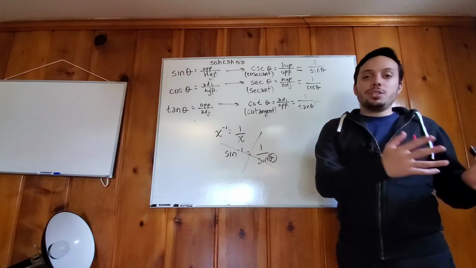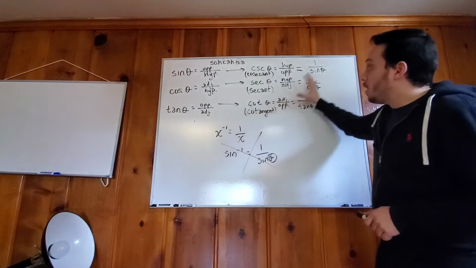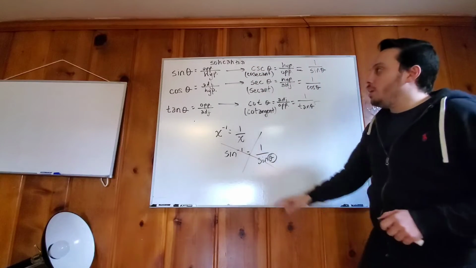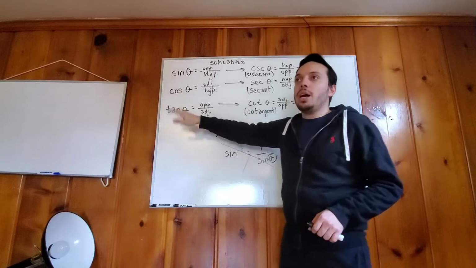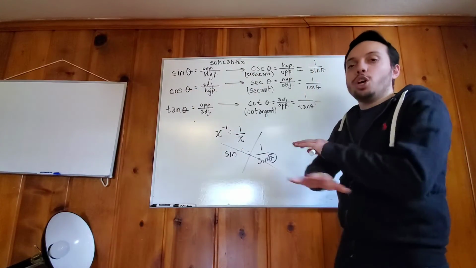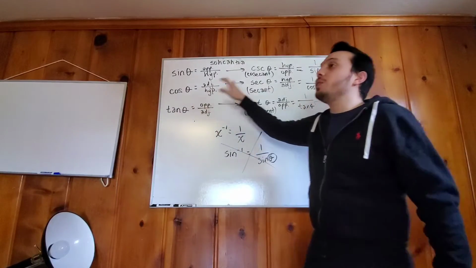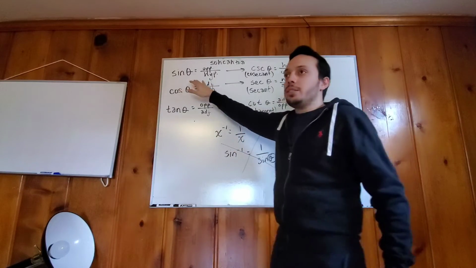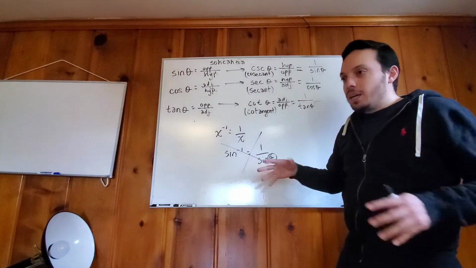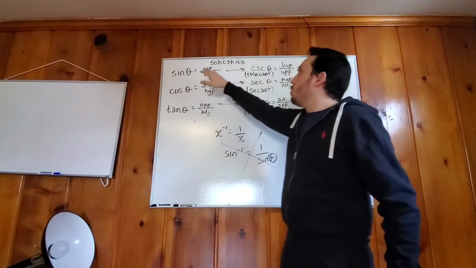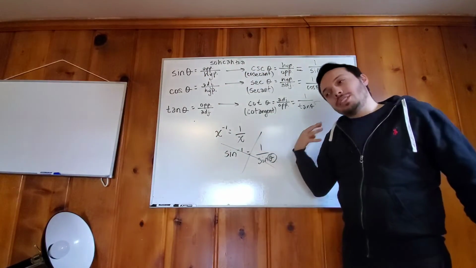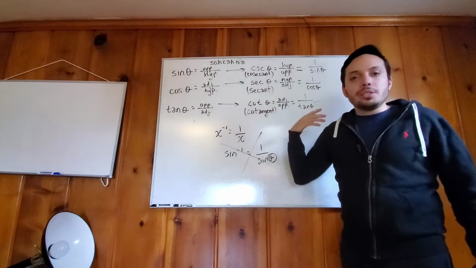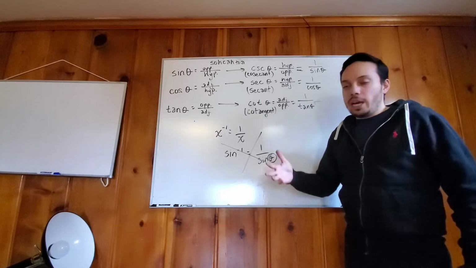So let's actually move on to some of the examples. Hopefully this is clear. This is not very hard, especially if you know Sohcahtoa. However, I know one thing. Because this one starts with a C, cosine, a lot of people say, oh, cosine goes with cosecant. No, wrong. Cosine goes with secant. I don't know why they did it that way, but that's how they did it. And sine doesn't go with secant. I know both start with an S, but they don't go together. Sine goes with cosecant, okay? So sine goes with cosecant and cosine goes with secant, all right? That's very important. Cotangent and tangent, that's pretty obvious.